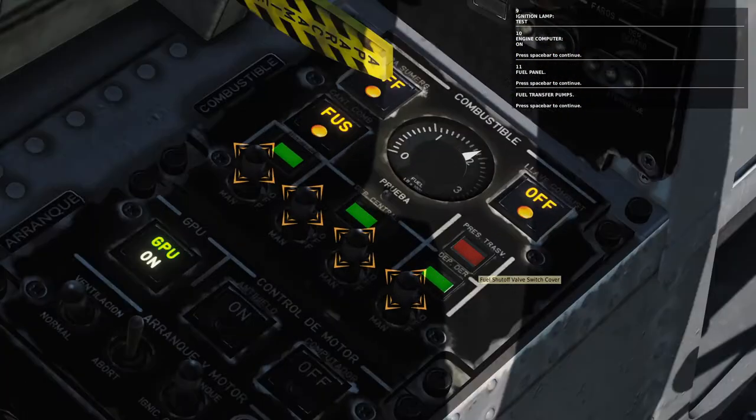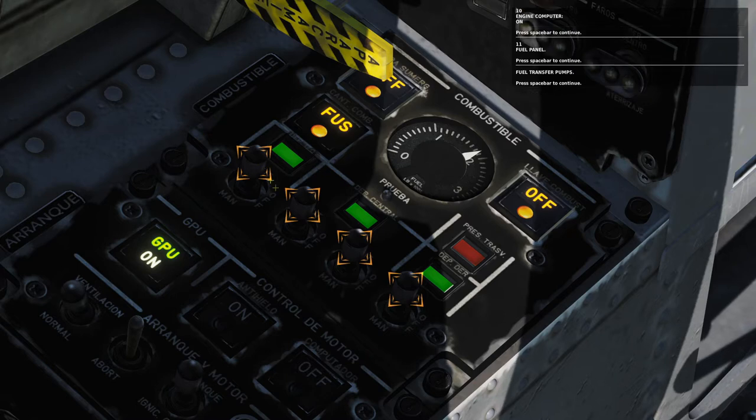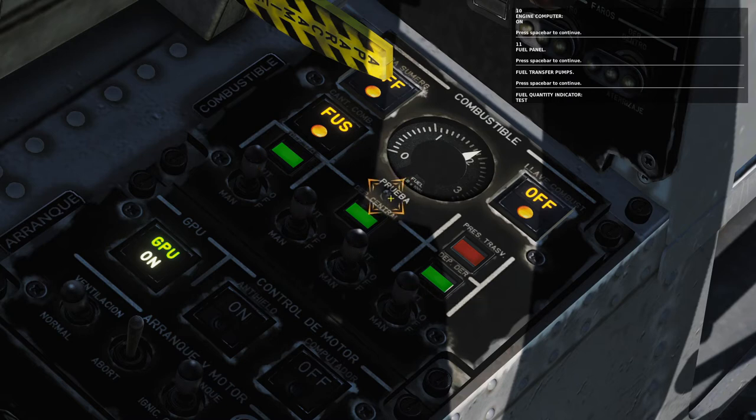Wing fuel tanks. There's a center tank, a left outer wing tank, and a right outer wing tank. The center tank has two transfer pumps, and the left and right outer tanks have one each. To verify the correct operation of the fuel system, follow these steps. Step A. Fuel quantity switch. Press. FUS indication goes off, and the gauge shows FUS plus center wing tank.